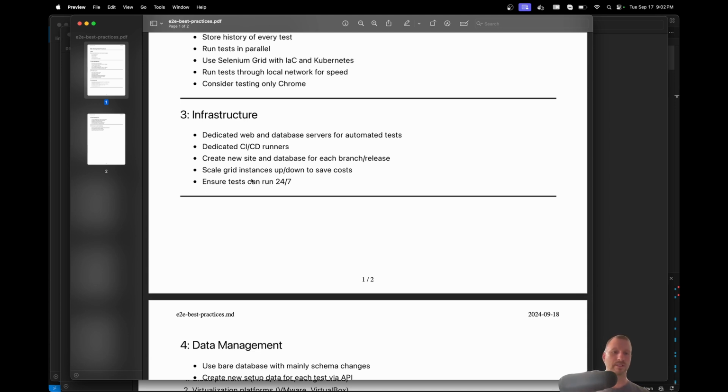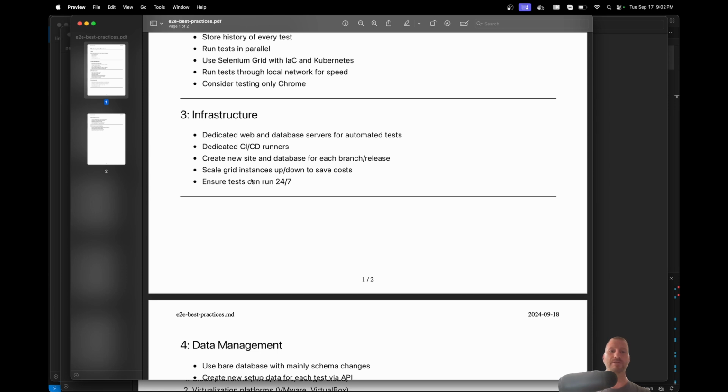We'll get to setting up the tests somewhere in here, but let's just touch on it now. When you set up your tests, each test should set up its own data, and you're going to use an API to set up all that data. If you have a bunch of setup data that needs to be done for every test, you don't want the test to go through the UI and do all that, because that could take 5 minutes.